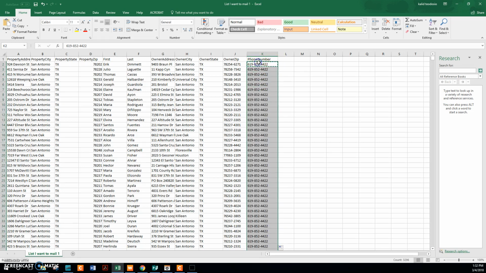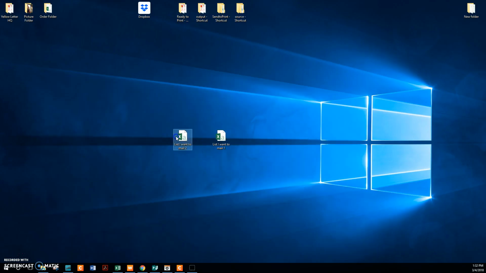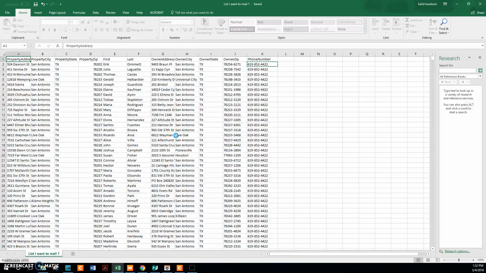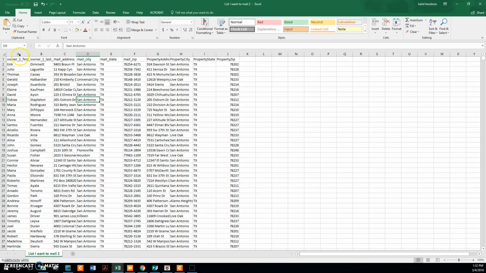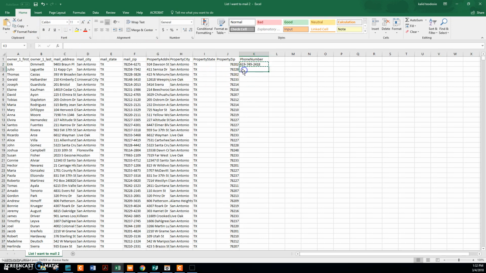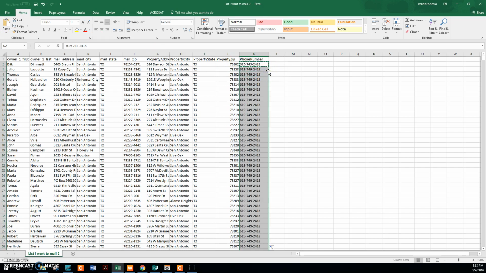There we go. We want to make sure we save, and we can minimize this for now. We'll go ahead and open up the second one, and we'll do the exact same process. So we'll take another look here. We have all of our vital information, so our owner name, last, mailing address, and the property address. Go ahead and add the phone number column, and we'll use the second number that we want on this campaign. We want to make sure we copy it, create a pattern, and then autofill by clicking on this bottom right green box.